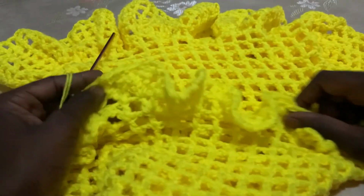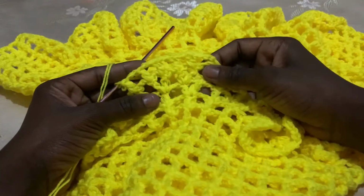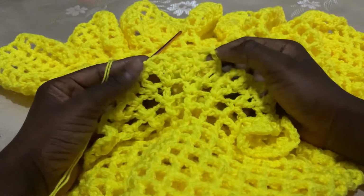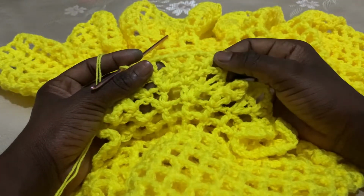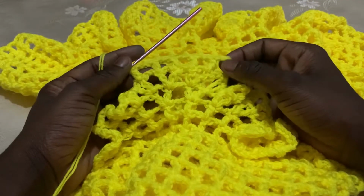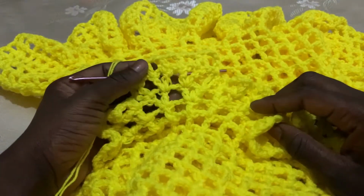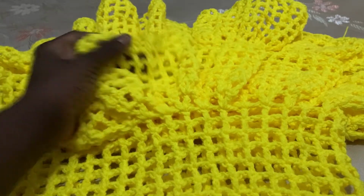Yeah, so all this is going to be the pattern just like we did before, and I am again going to do this for 8 lines. Let me do this doing a mesh stitch, placing a double crochet on top of a previous double crochet and then chaining 2, and let me come back when I am done with those 8 lines. Well, I am done with my 8 lines of the second tier.